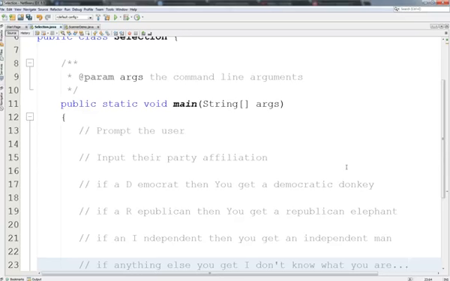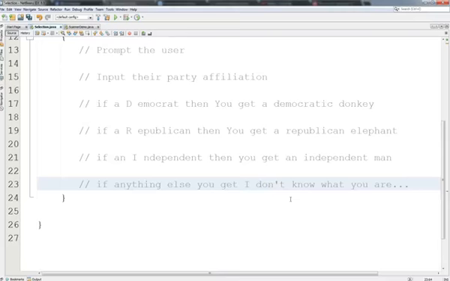Now, if we wanted to, we could just make this real simple and make each one of these a separate if statement. That's actually pretty inefficient, because if you do it that way, that means that you test every time to see if they're a Democrat, if they're Republican, if they're an independent, and also if they're anything else. It's actually kind of hard to test for anything else. And so if you think about it, we have a set of mutually exclusive options. So we don't want to test separately. We want to create a cascaded if structure. And then what happens is the structure will be really efficient, and it'll only check for the minimum number of tries.